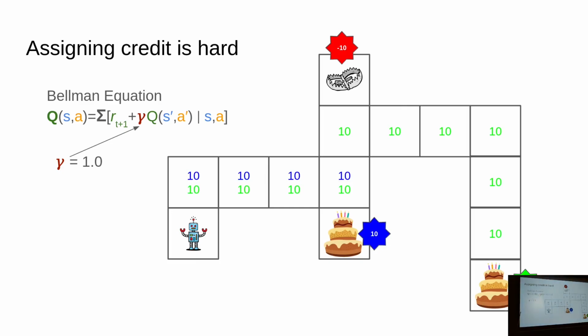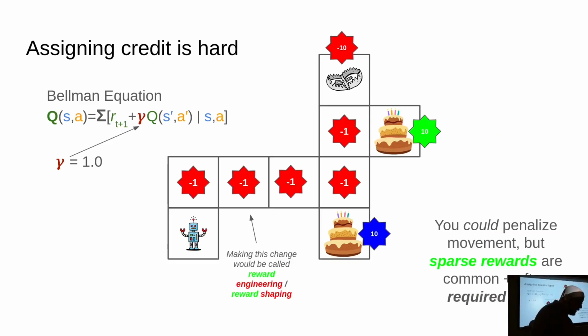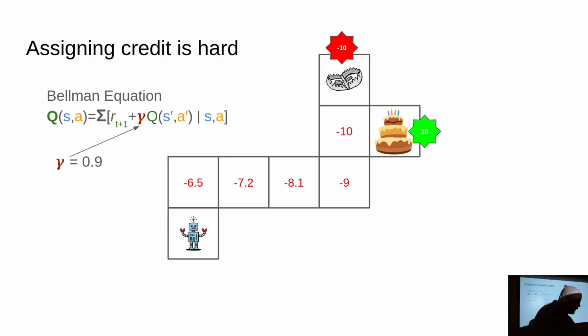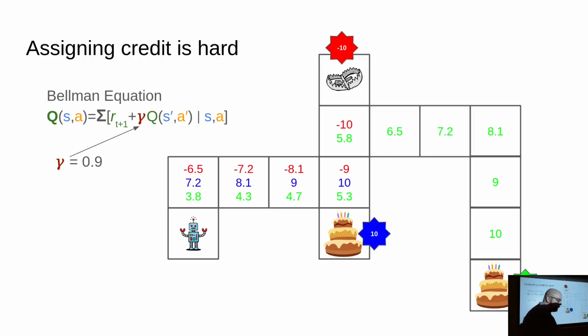So if we had 2 cakes and we had a gamma set to 1, this is the resulting Q value of every single square. Now, one thing is immediately obvious. It does not matter which cake you go to. So the agent might learn to take this route instead of this route. They are equally good according to the agent. But if we were to instead apply, this is reward shaping that I was talking about earlier, a 0.9 to it, we have differing values for each path that it could take.